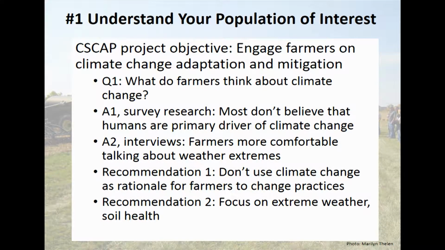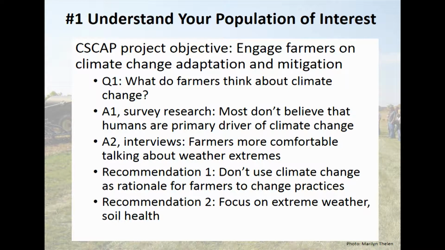So I'm going to give an example from the Corn CAP project, and one of our major objectives of the project was to engage farmers on climate change adaptation and mitigation strategies. So cover crops, extended rotations, drainage water management, practices that the project was doing research on and that ostensibly needed to be moved out into the farmer population and get some adoption. So our main question, which had never really been asked, was what do farmers think about climate change, right?